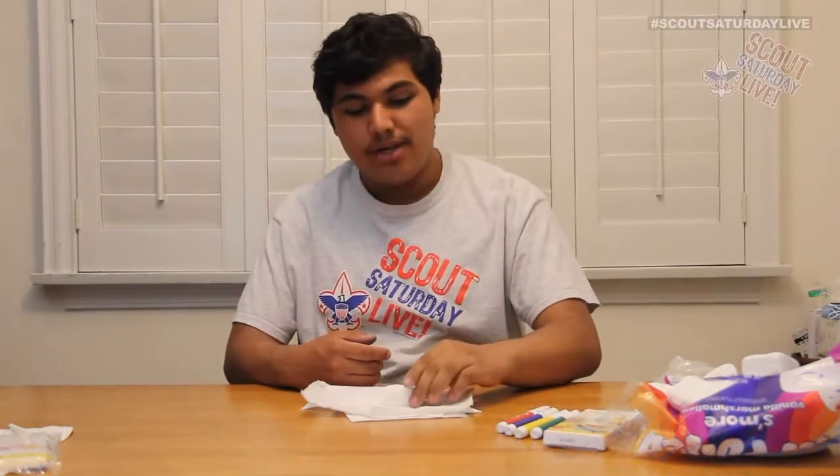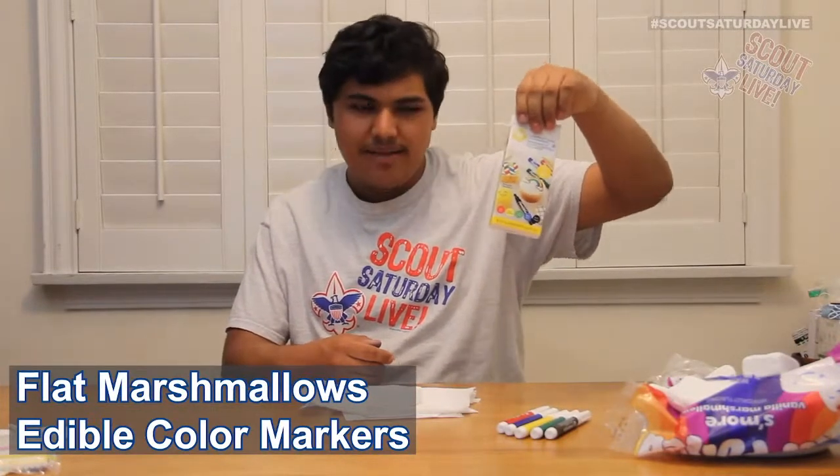All right, everyone. So first, you're gonna need to get your materials. Right now, I'm using these jumbo-sized flat marshmallows because they're easier to color and they resemble a flag. You're also gonna wanna get these edible color markers, and you can find them at most craft stores. Now, also know, before you begin this project, it can get pretty messy.